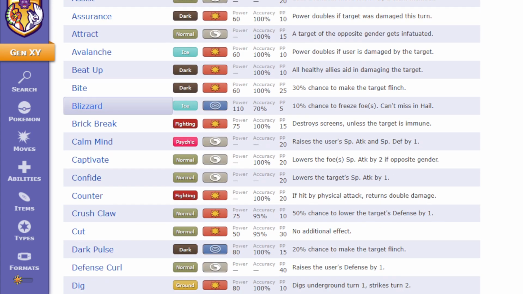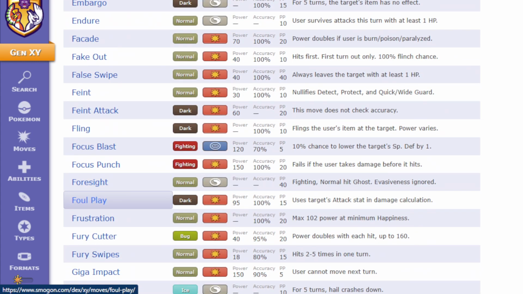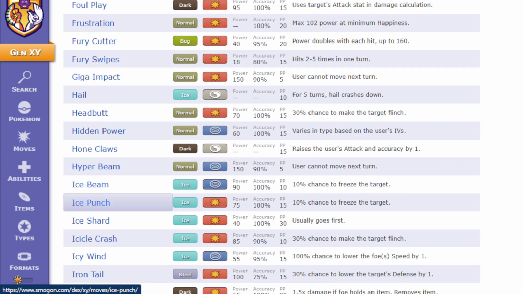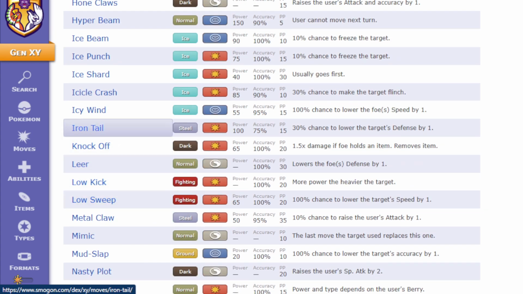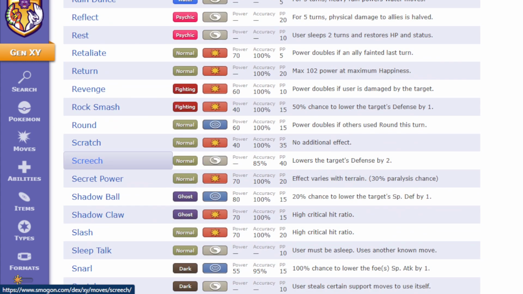Let's look at some other moves. You can throw Brick Break for coverage, Dig for coverage. Keep in mind that with Dig, you can still get hit with Earthquake. Ice Punch for stab. Like I said, Icicle Crash for stab. Low Sweep for coverage. Iron Tail for coverage. Poison Jab would be good for coverage.